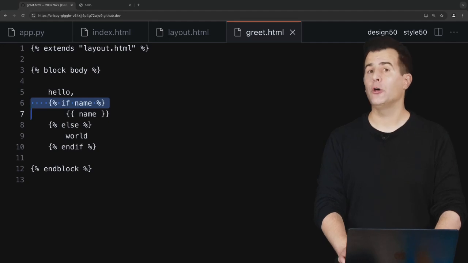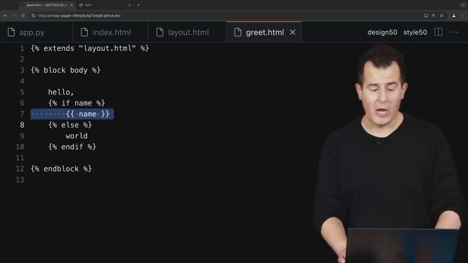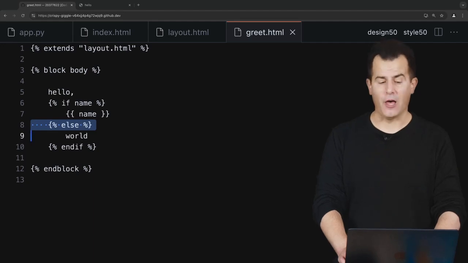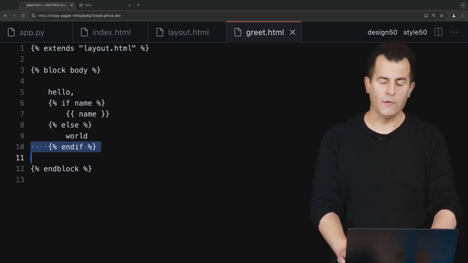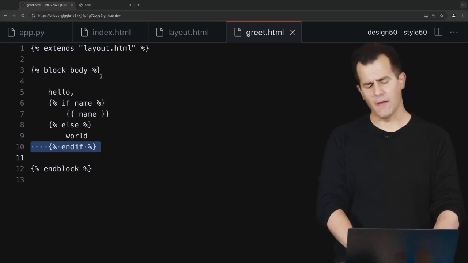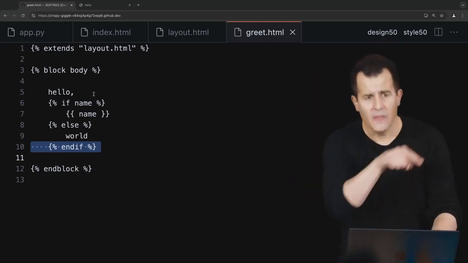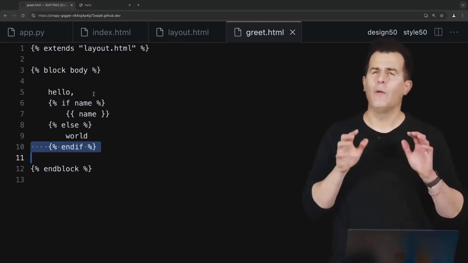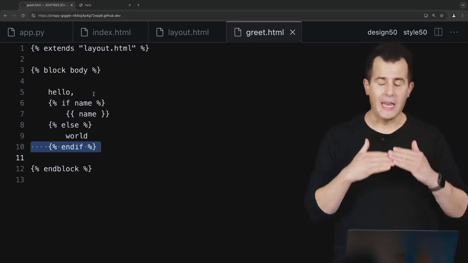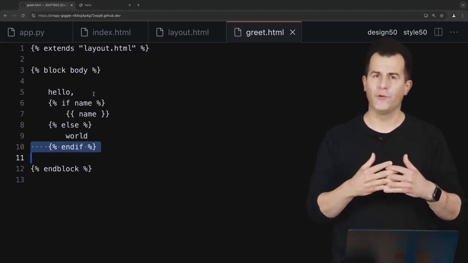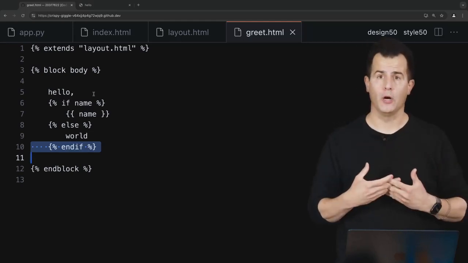If name has a value that's not empty, like quote unquote, then go ahead and just display the name right here. Else, if it is a blank value or absent altogether, go ahead and spit out world instead. And that's it for the if conditional. Now notice I've used several lines of code here, which seems weird because I don't want it to say hello, comma, and then the person's name on the next line. But remember how HTML works. It's going to ignore anything more than a single white space. So even though the name or the word world are on different lines, all of that white space is going to get collapsed into a single space visually for the user in the browser.